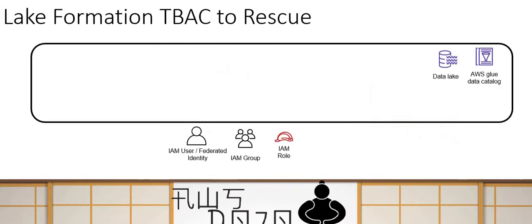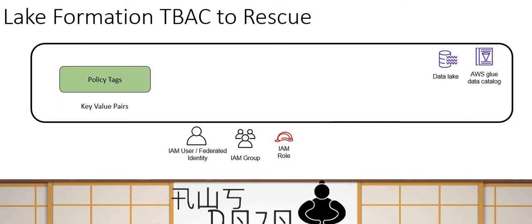So let's understand how tag-based access control actually simplifies this whole access management. In tag-based access control, you define your policy tags. You will come to know some new terms which probably you have not heard in Lake Formation earlier, because, as I told you, these are very new features which came into AWS Lake Formation. You define your policy tags in Lake Formation. Your policy tags are simple key value pairs.